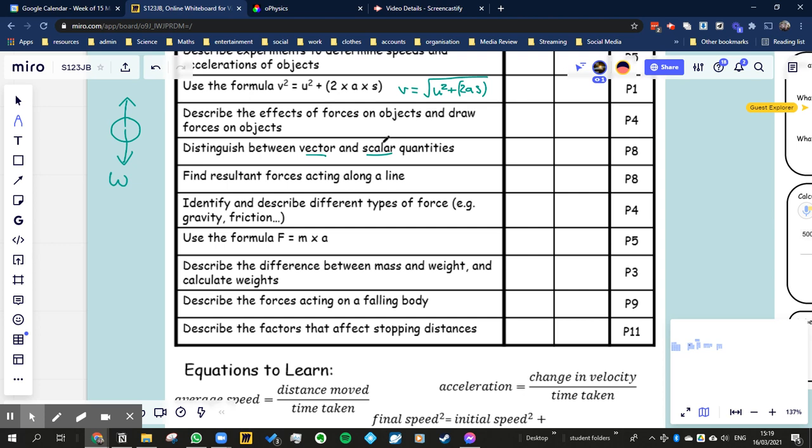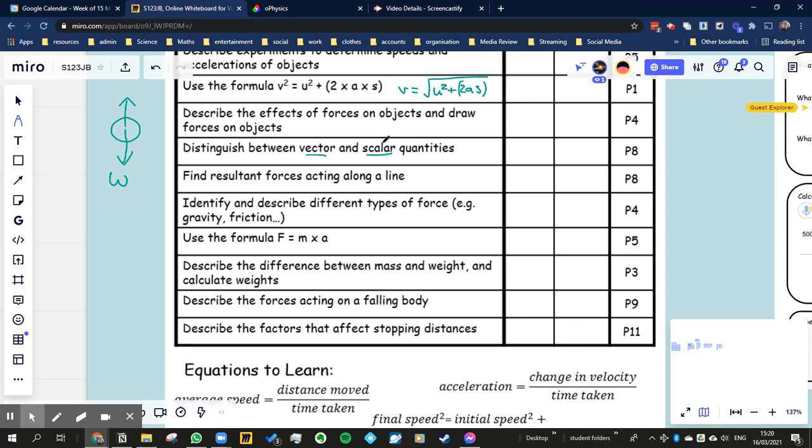So if I said I'm traveling at 5 meters per second, well, that would really mean I'm traveling 5 meters per second forwards. If I was traveling negative 5 meters per second, it would mean I'm traveling 5 meters per second backwards. So in that case, I'm describing a vector. There are some things that cannot have a vector. For example, temperature. Although temperature does have a negative value, if I say it's negative 5 degrees outside, I don't mean it's 5 degrees backwards. Doesn't make any sense, right? So that would be a scalar.